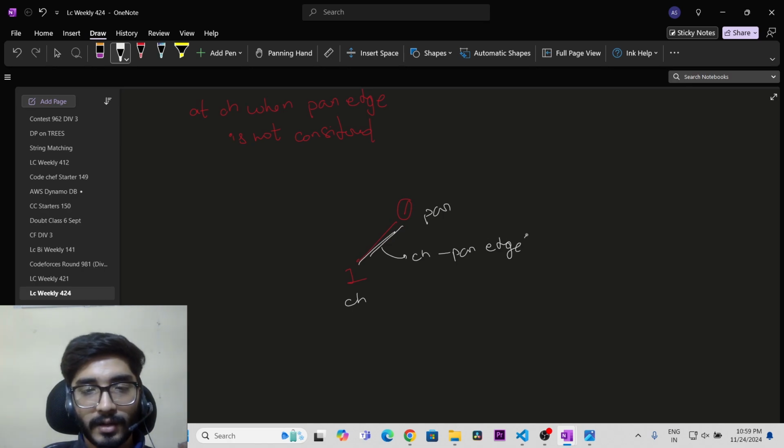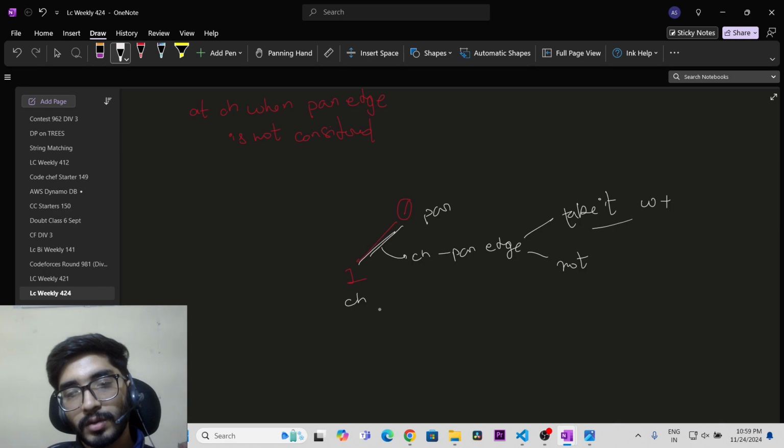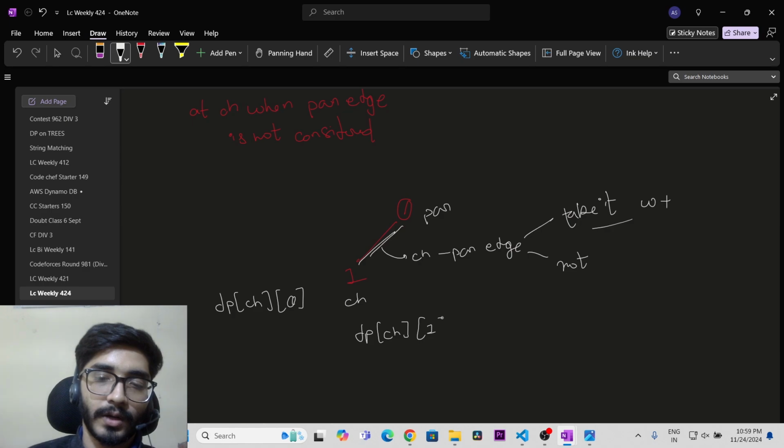And we are gonna make two choices whether to take it or not. So if we are gonna take it, we know we are gonna get W. Similarly, this child is gonna have two states, dp of this child 0 and dp of this child 1.